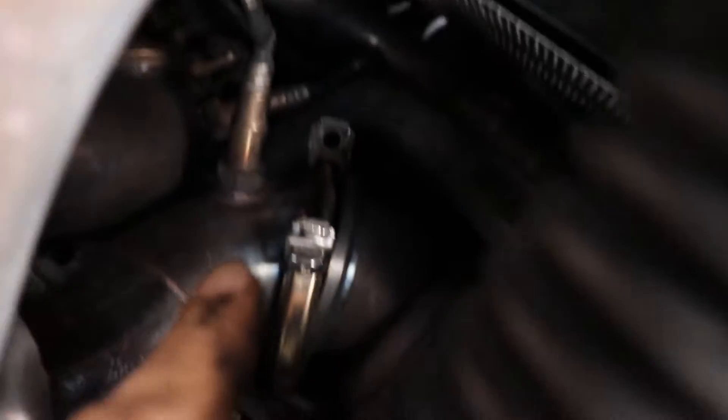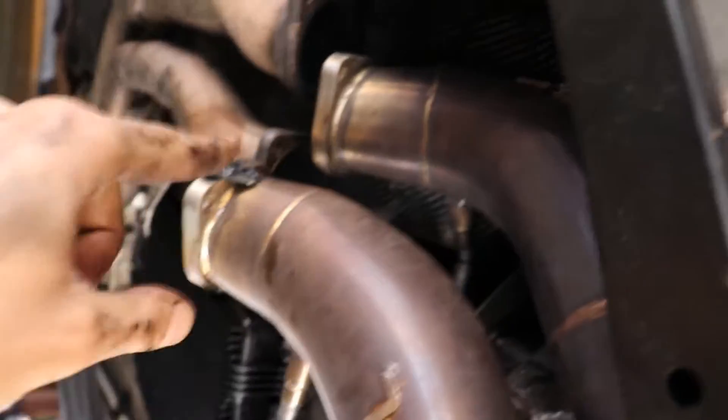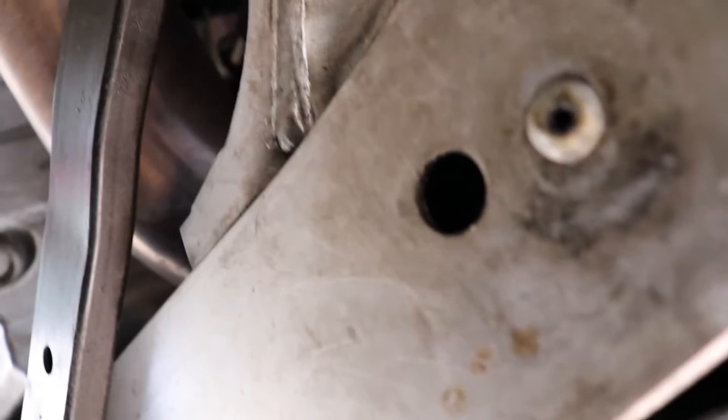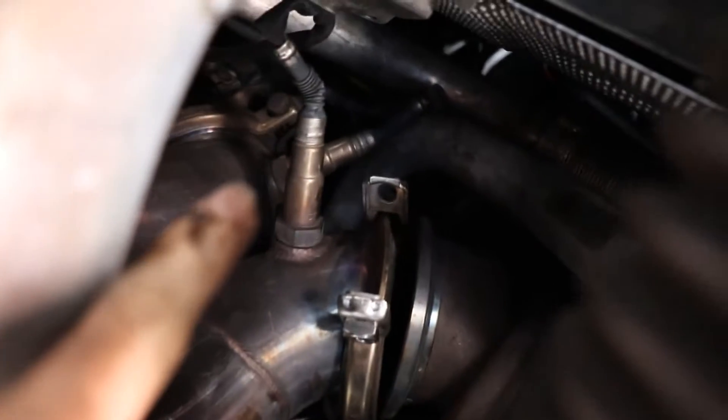The v-clamp — the bolts are over here, loose already. Nothing too hard, it's just 13 millimeters. The v-band is off. If you have brackets, take them off, or cats, and then you wiggle this loose. It's like loose in there — you know it's gonna be off soon — but I need both hands so I don't mess anything up. You can't be scratching things. The v-band's off, and then next is the other v-band over there.